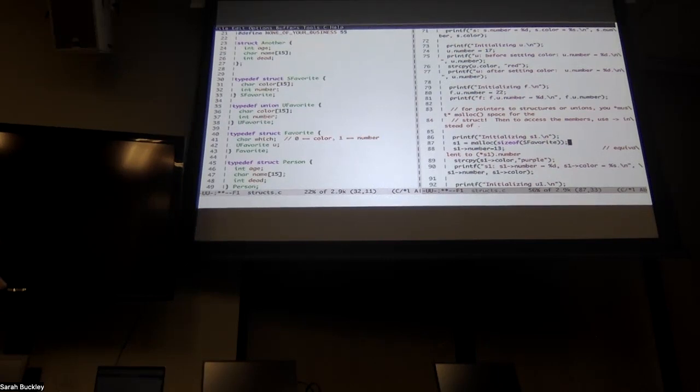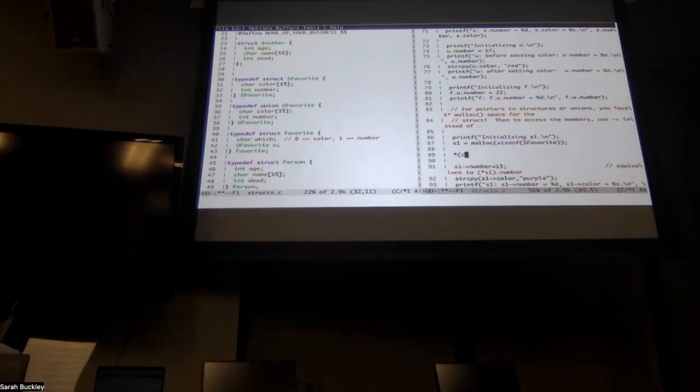So I could do this, which is kind of annoying, right? I could do, like, have this kind of cumbersome notation that looks like that. But this arrow notation gives me the ability to skip that. The arrow says peek inside the box and do dereferencing at the same time. This is the same as this.